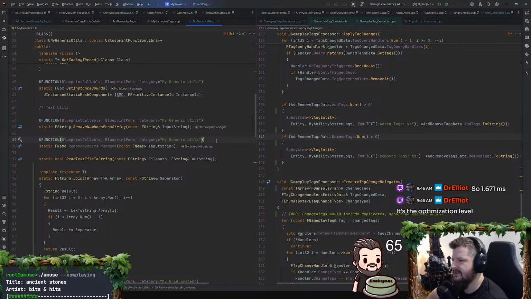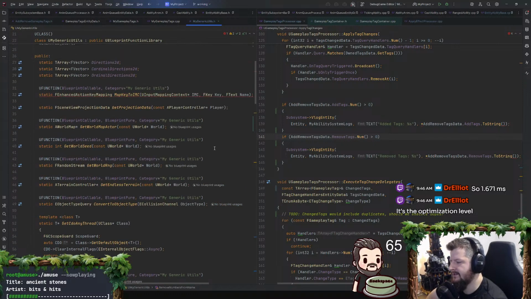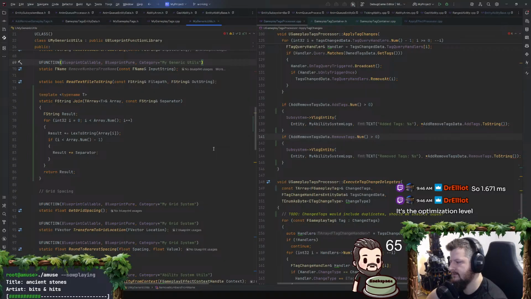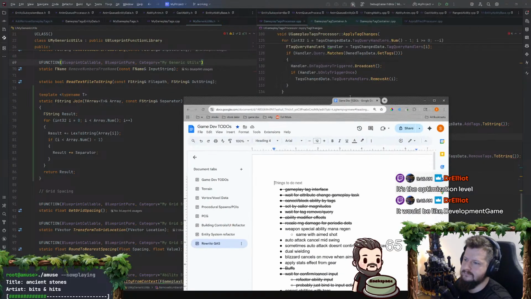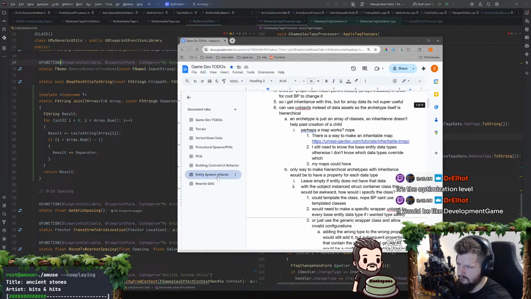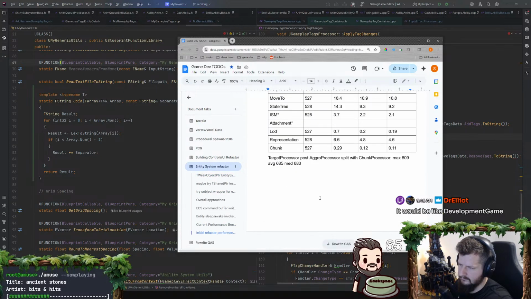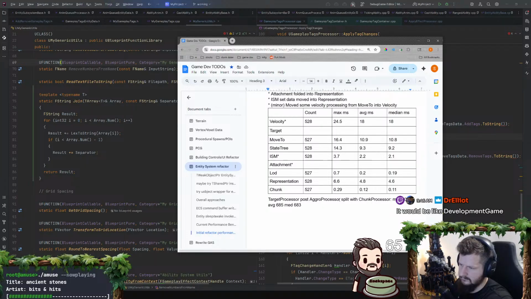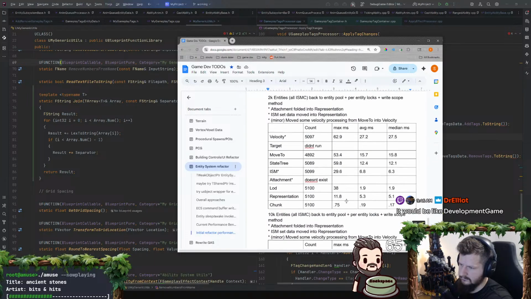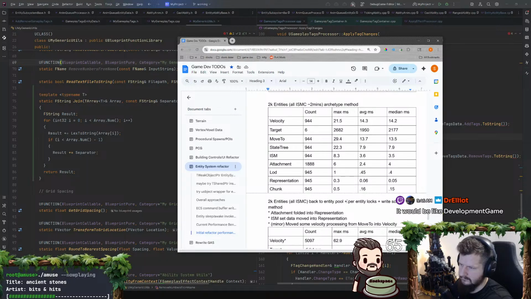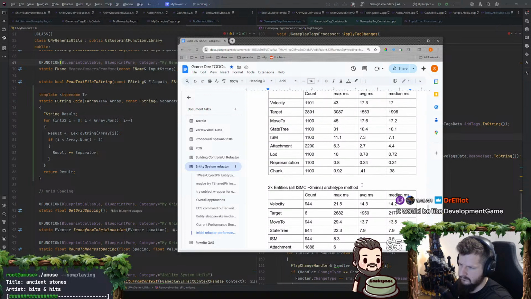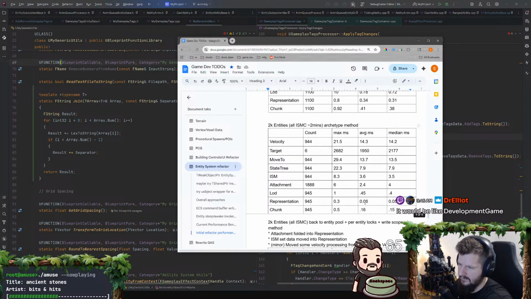What's the fastest I've iterated over 2000 entities?